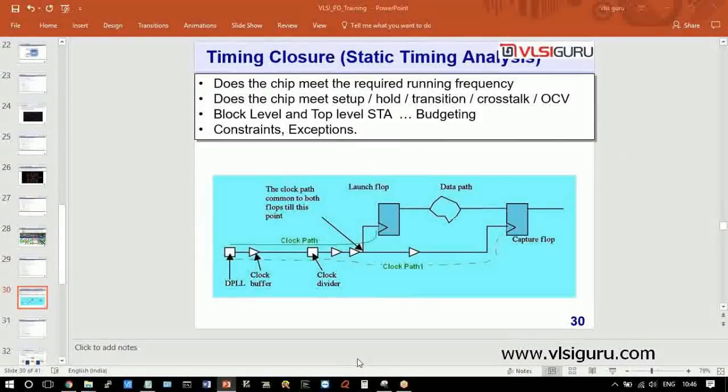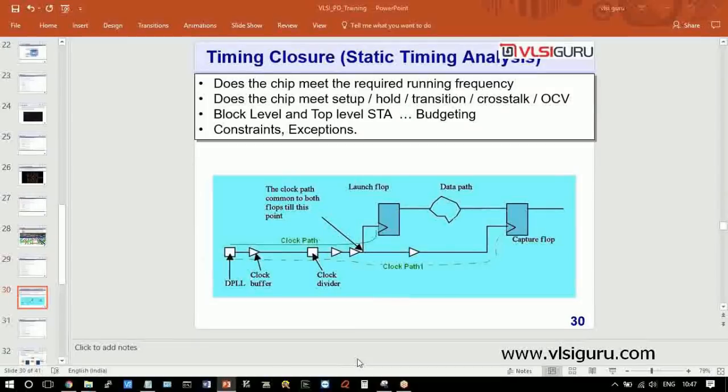So you asked a question: 180 nanometer, 130, 40, 65, then all the way till 20 and 10 nanometer, right? Crosstalk is a very important factor. One net is going, another net is going by the side. You should definitely have a minimum gap, otherwise it's going to be tough. There is going to be a coupling capacitance between them. Either this net is going to become slower or this net is going to become faster.